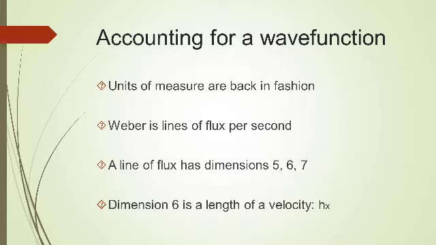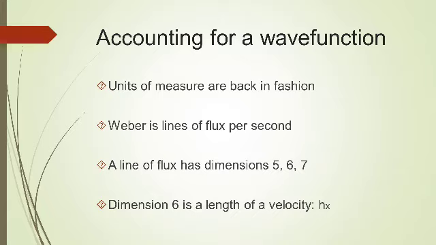Atoms, of course, and molecules are made using a wave function. You already know what the wave function is in standard science, so I'm not going to repeat that. And for the future science, units of measure are back in fashion. Now, the Weber is a kind of flux. It's lines of flux per second. And Tesla is Webers per square meter.